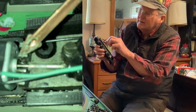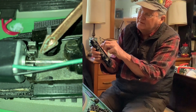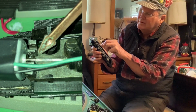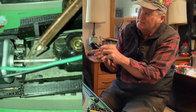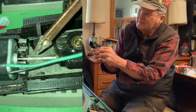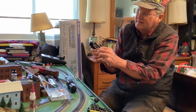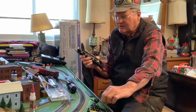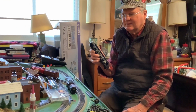Now, right here is the armature shaft. This piece of tubing has to stop before it gets to this black cradle here that the motor shaft lies over, because if it doesn't, this plastic tubing creates tremendous friction and will stop the motor completely from running. I found that out the hard way.